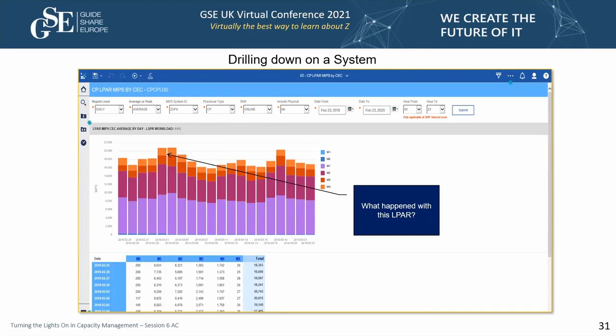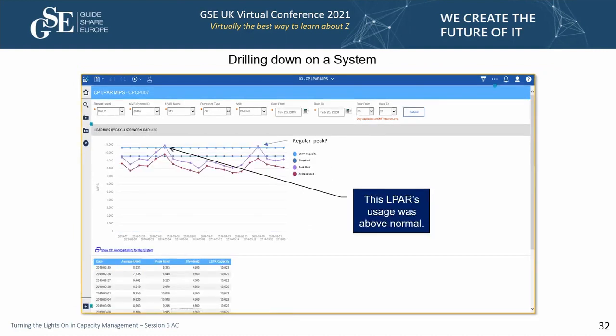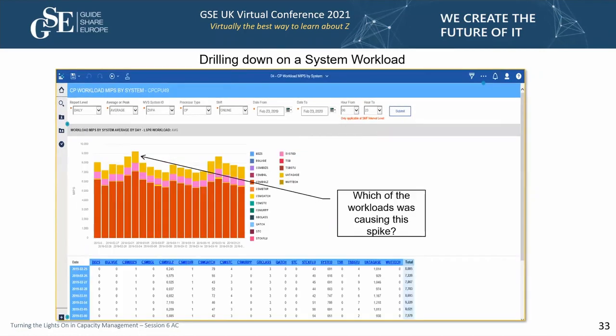Okay, underneath that, here's the LPARs. And now I can see a particular LPAR and I want to see what happened with that LPAR. I can click on the blue LPAR name link on the tabular report below. And now I can begin to drill down into that particular LPAR. And then from there, I can drill down and see workloads. That's the type of capability that your users need to be productive. So they don't have to come back and say, oh, can you run this report for me? Or, oh, where can I find this report? Oh, I need to get more detail.